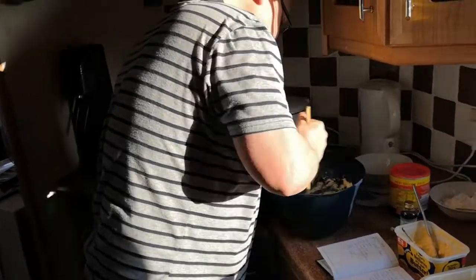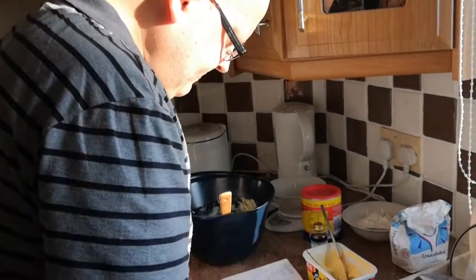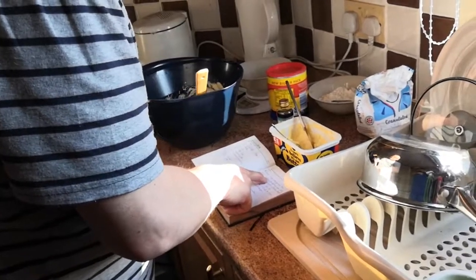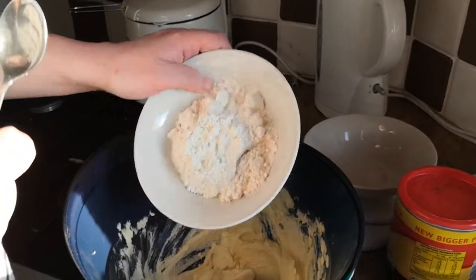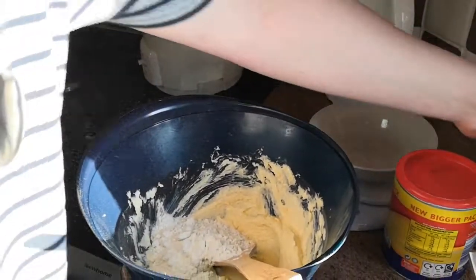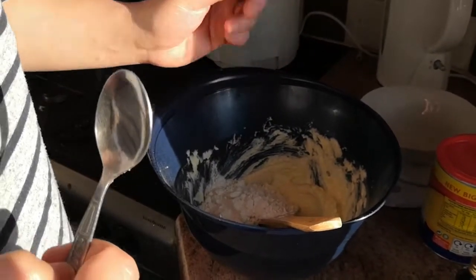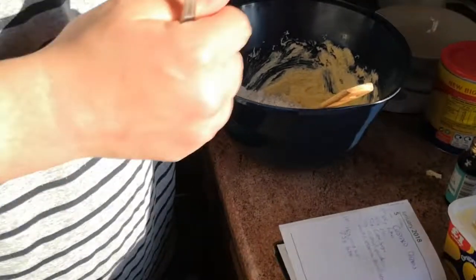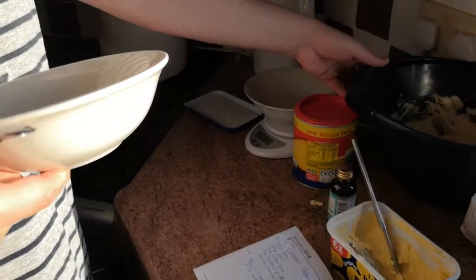Right then, a little bit more, and that'll have to do now. So next up, you fold in your flour, which is here. So I just chuck it straight in. Alright then, your custard powder. How much custard powder do I need? 50 grams of custard powder. So I'll do that in here.